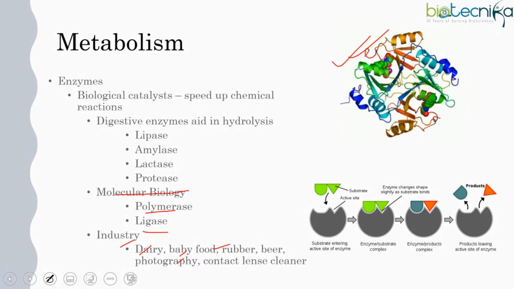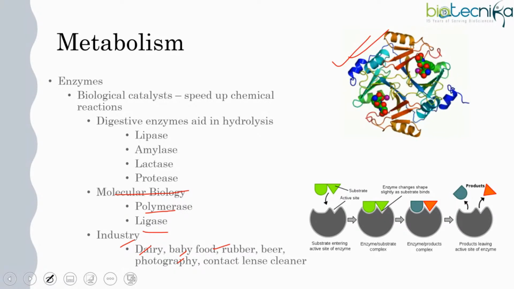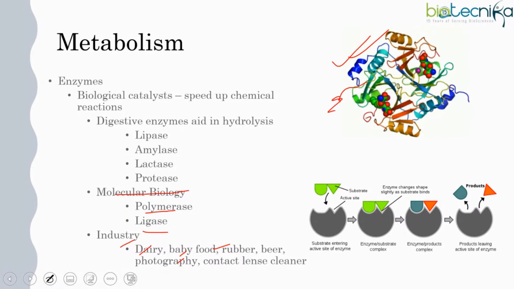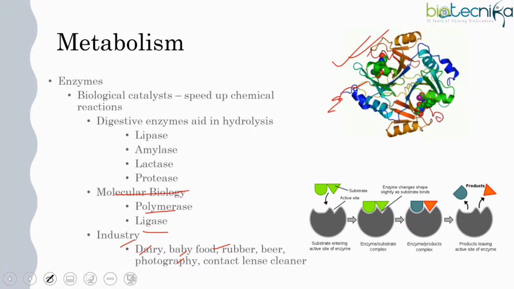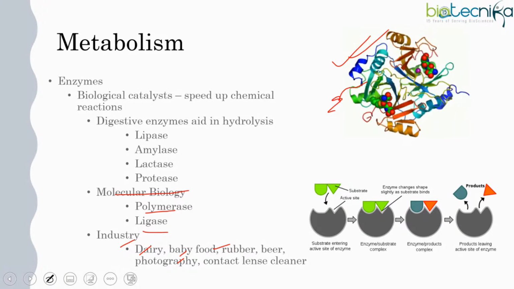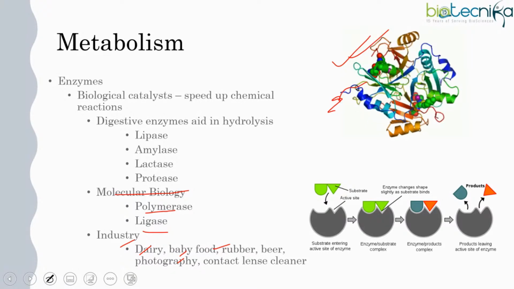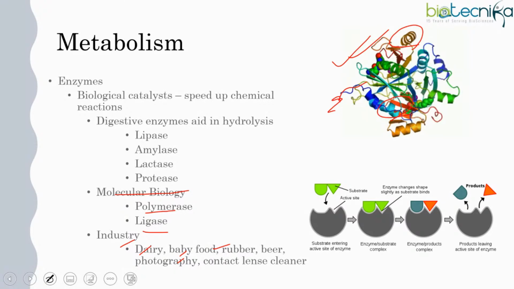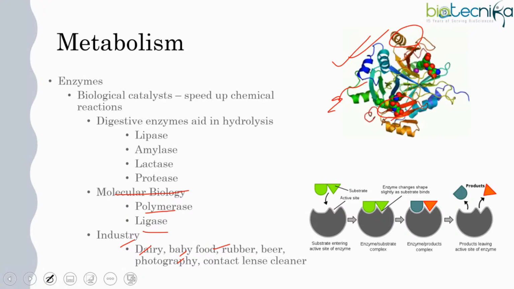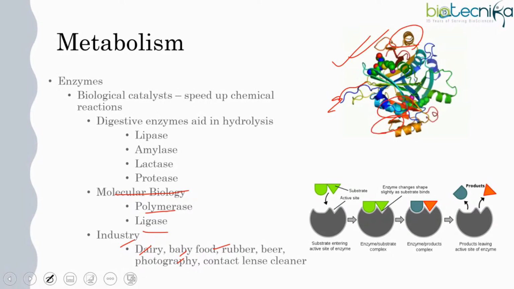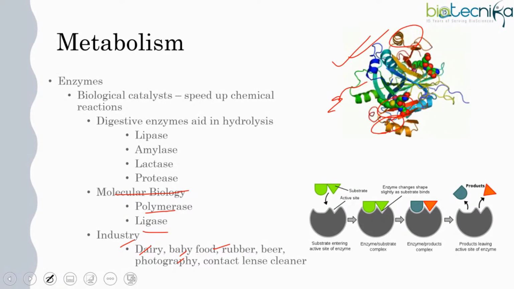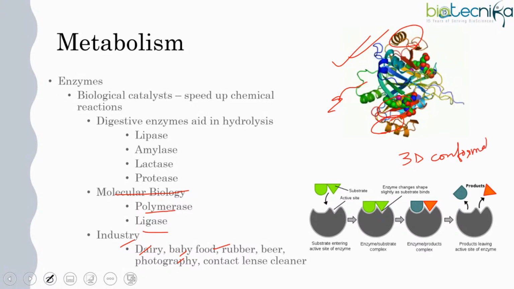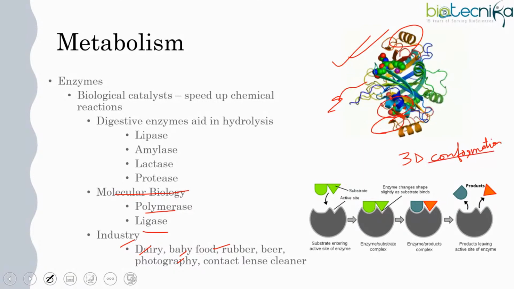If you look at the protein molecule, you see there is a thread-like structure. This thread-like structure has different coils and different loops, and that's how they form some specific structures. You can see some sheet-like structures, some helix-like structures, some random loops and coils. This is what is called the 3D conformation of the protein.